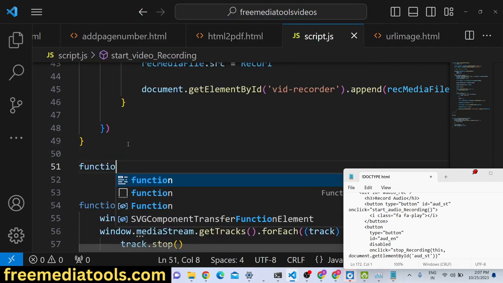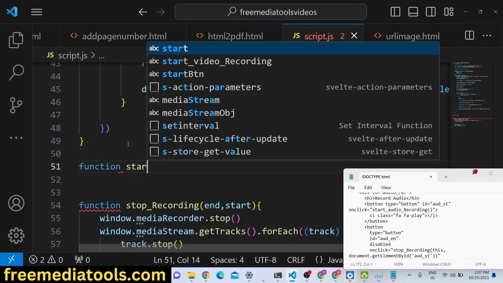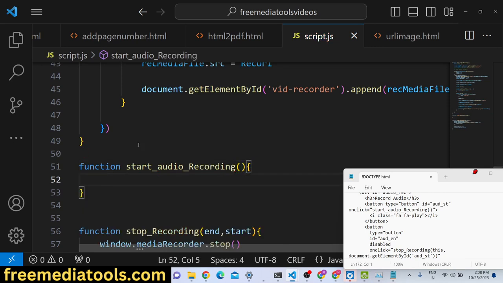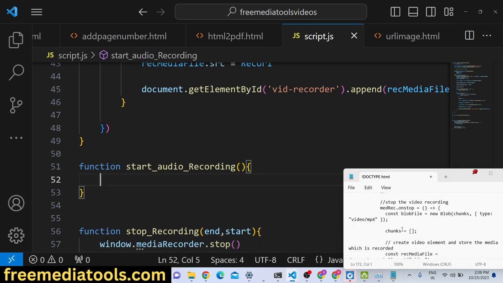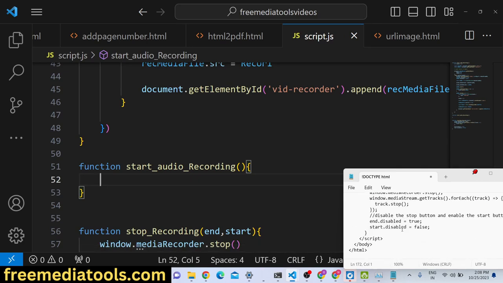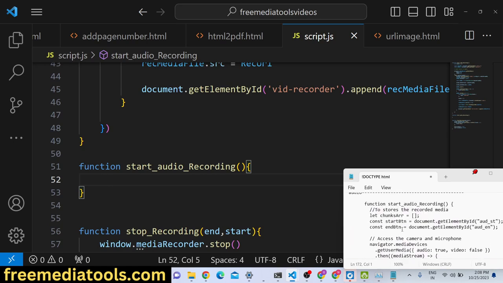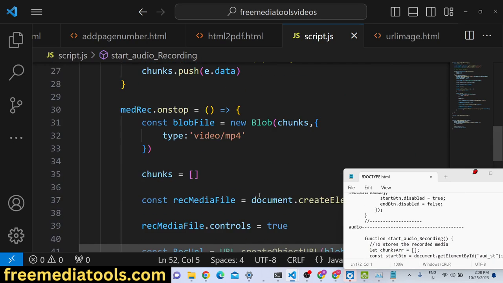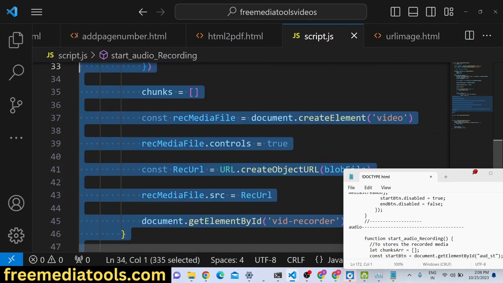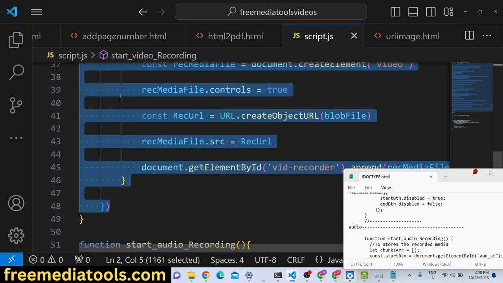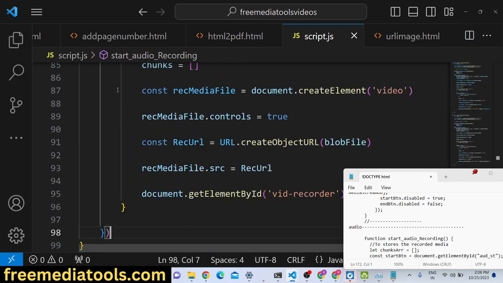So here we now need to write the function to actually start the audio recording. For the audio, guys, it will be pretty much the same thing that we did in the video recording. All the code will be the same code. Let me paste the code here. This code will be pretty much the same, guys, for the audio as well. Just one or two things will be changed here.